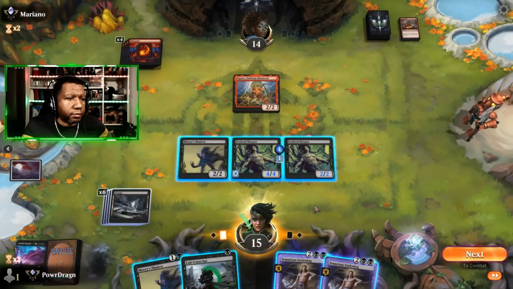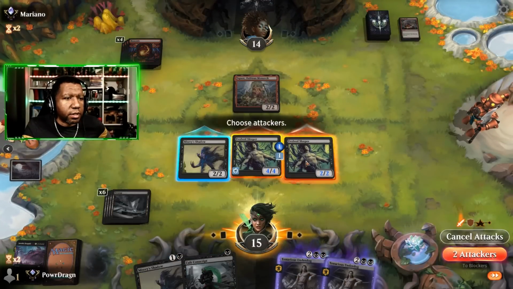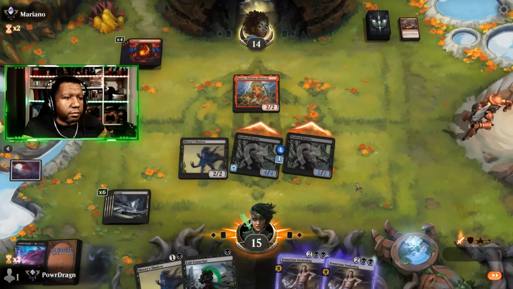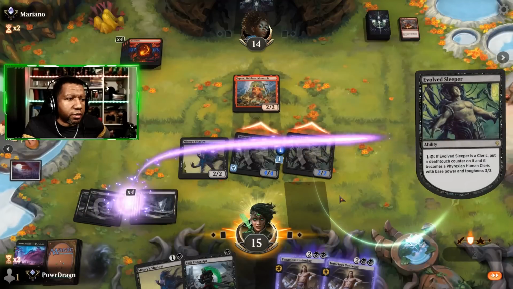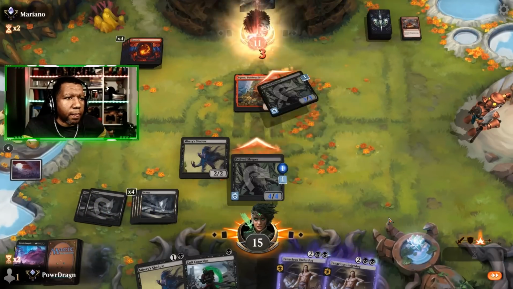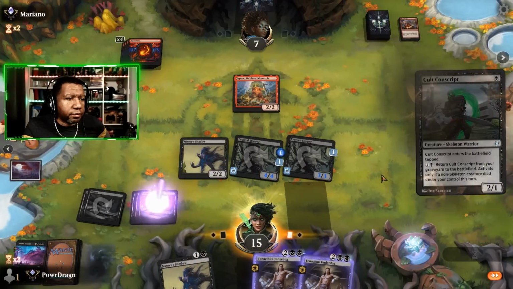Okay. Go to attacks. With this and this. Admittedly, I'm at a point where I probably could just attack with all three. I'm just being overly conservative here. Opponent goes to 7.